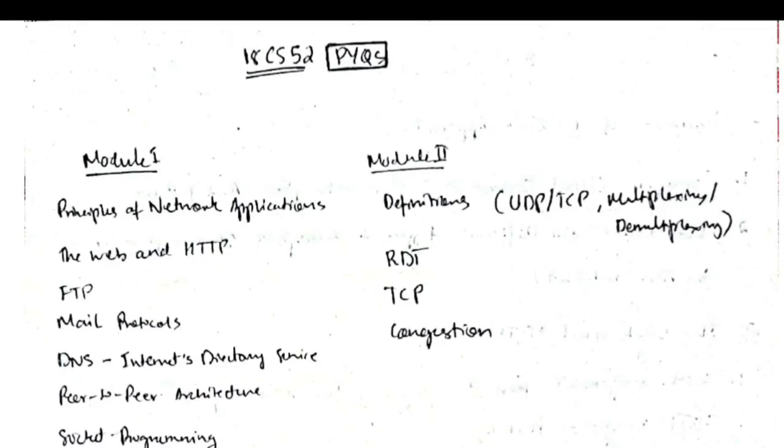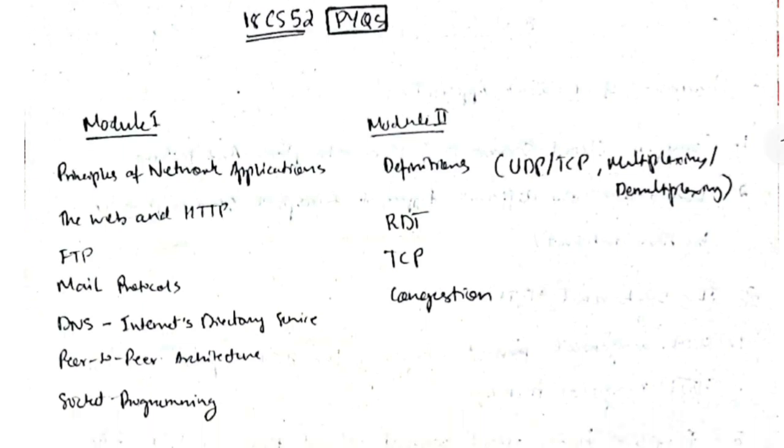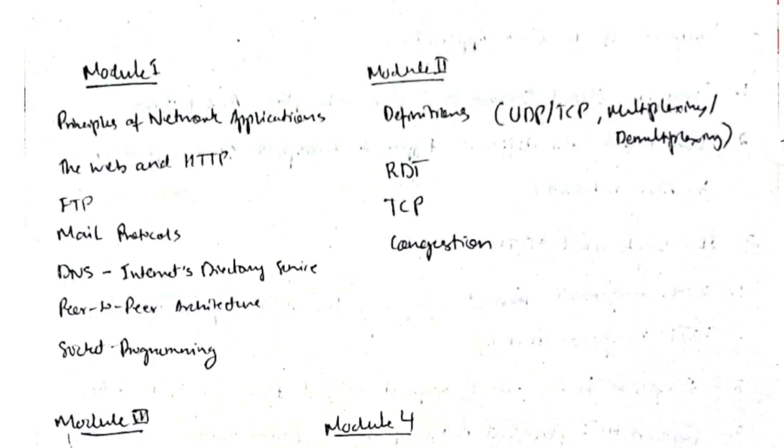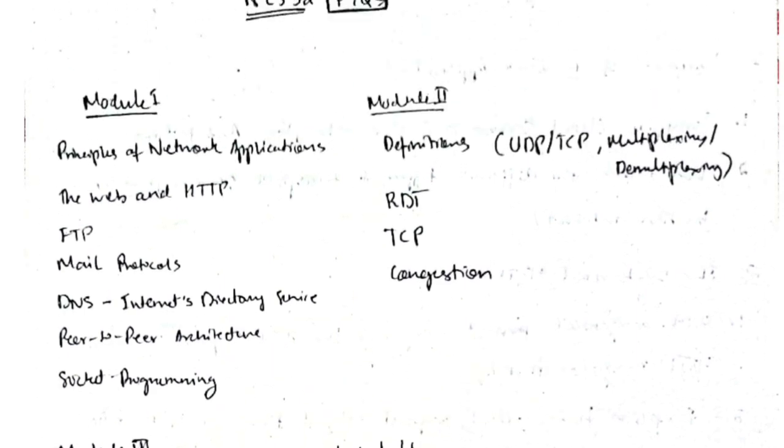Hello everyone, today in this video we'll be discussing the previous questions of 18CS52. I'll be going through those questions which are repeated ones, and the topics which you can't miss before your externals of computer networks. The previous questions are from these topics, and let's get started with the module.